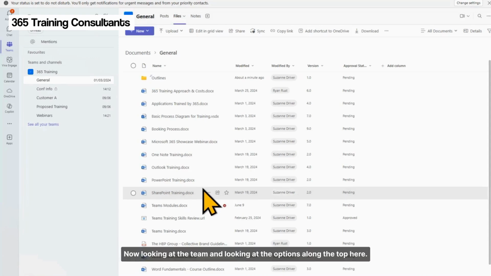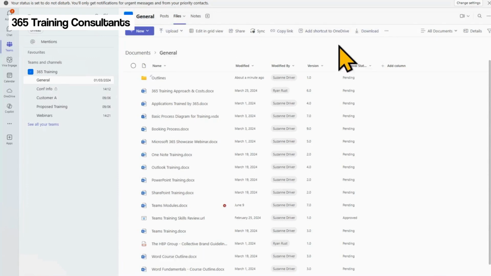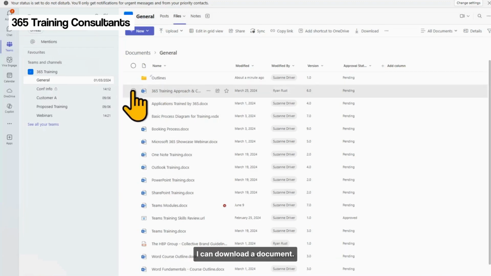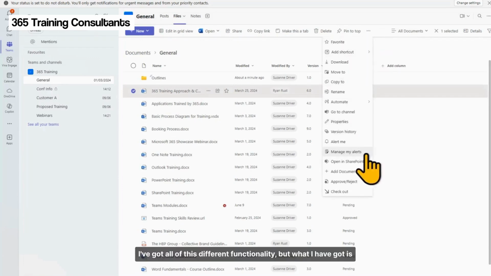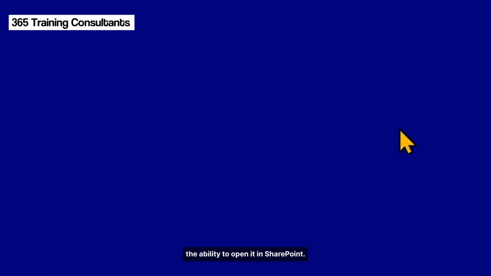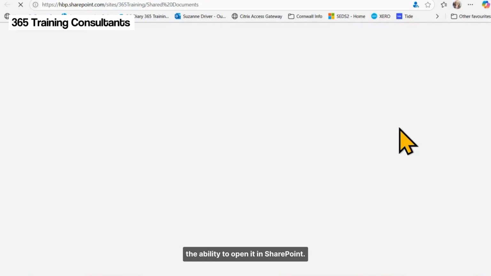Now, looking at the team and looking at the options along the top here, all of these can be done in SharePoint, or you can do them from here. I can download a document. I've got all of this different functionality, but what I have got is the ability to open it in SharePoint.